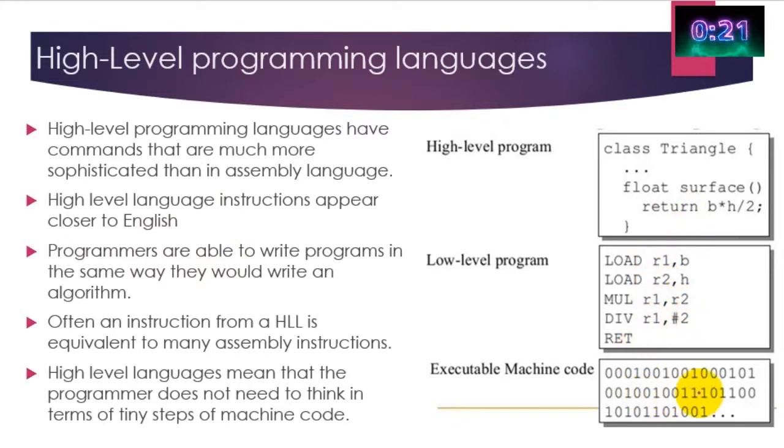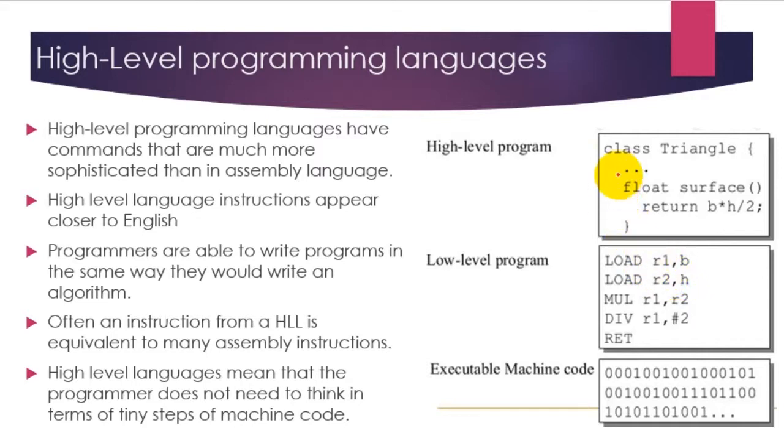You've got machine code, very hard to understand. You've got low-level first-generation languages like load register 1 with the value in B or whatever, and you kind of get this. But high-level languages look very similar to English, very similar to an algorithm that a programmer might write up. So this makes it a lot easier to program, a lot easier to understand. And there's a lot more error checking that can go on using high-level languages. That's the main thing for you to bear in mind. They appear as though they're just English instructions in an algorithm.